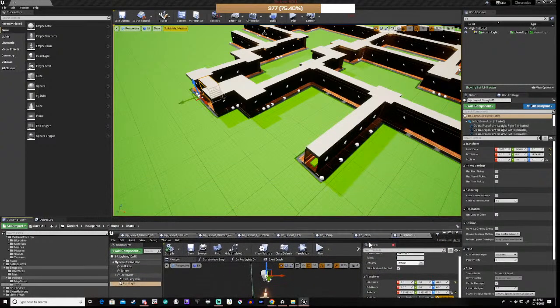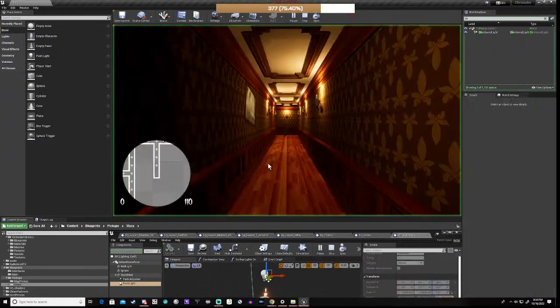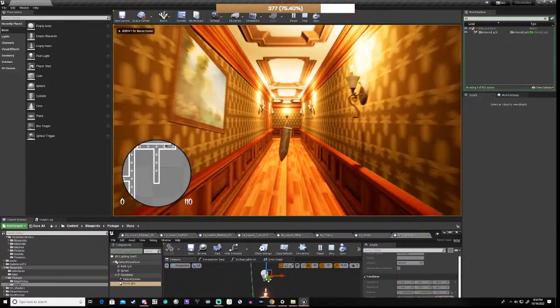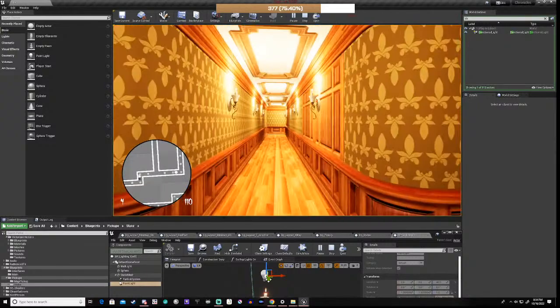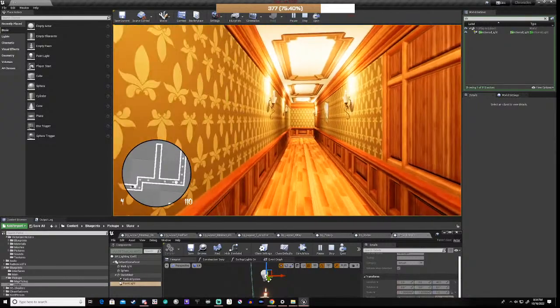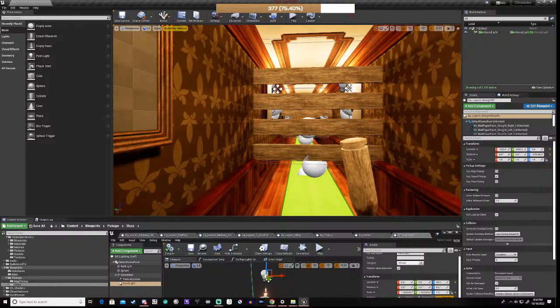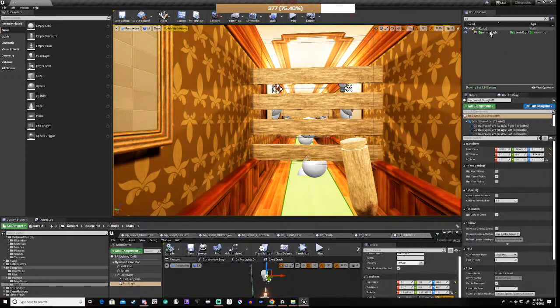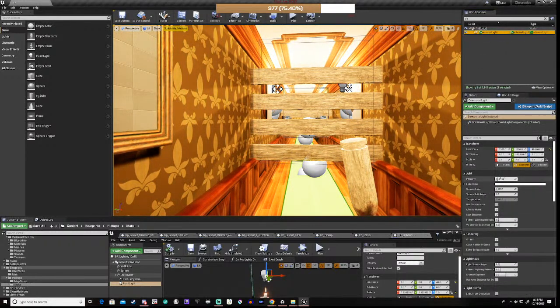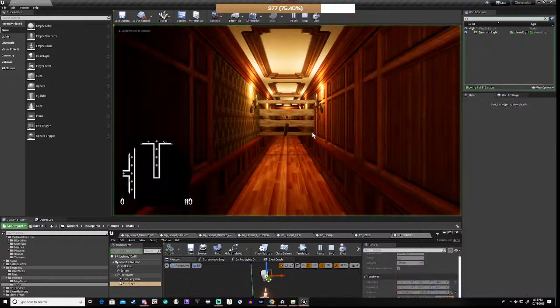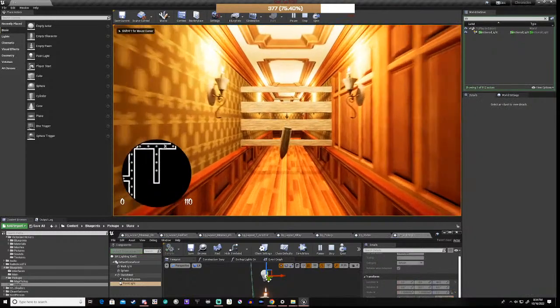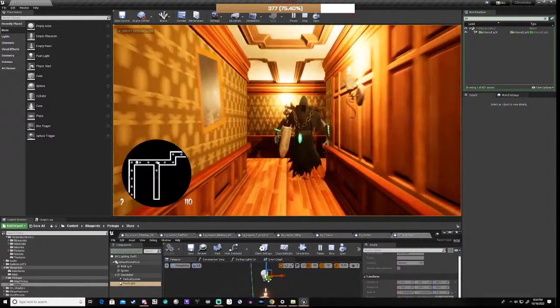Because one of the problems is that you see this is far too bright now. And that's because of two things. That's because this is on, and the intensity of our lights is too strong.